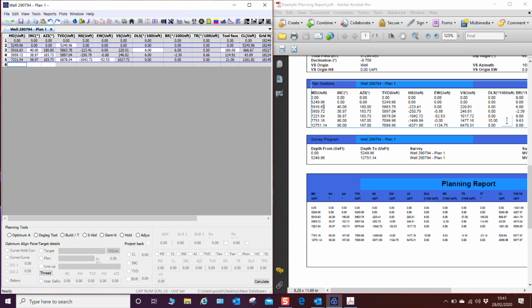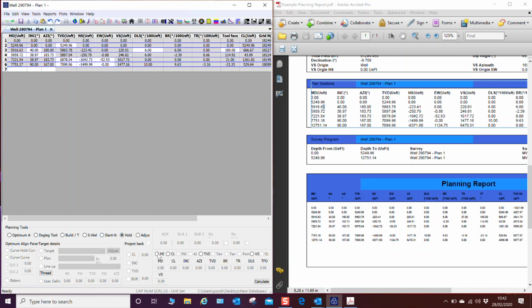The next line we input, again, in this case I would use the same as we did there, to make sure we get the same points, user defined, north-south minus 1499.99, east-west 0, and TVD 7099.96. Calculate. And here we get a very slight variation of 0.01 of a foot in the plan. That's not really anything to worry about at this stage, but that's about as close as we can get. And that will probably come from a variation in decimal places further up in the plan resulting in that.